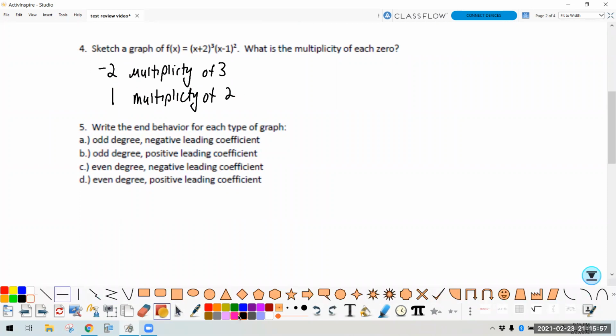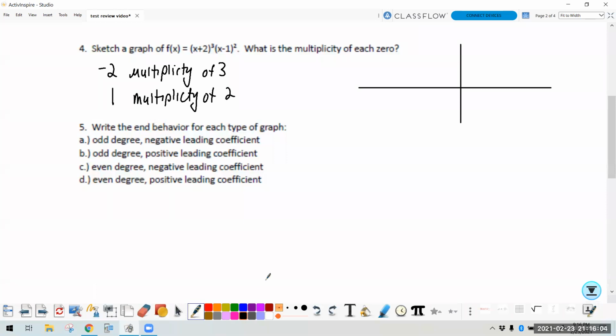And when I make my graph, I'm going to be precise by labeling my scale. Now I have to think of my end behaviors. The degree of this polynomial is 5. The leading coefficient is positive, so my right end behavior goes to infinity and my left goes to negative infinity.